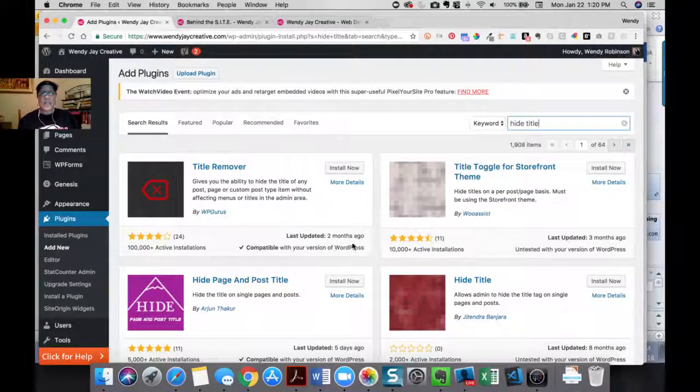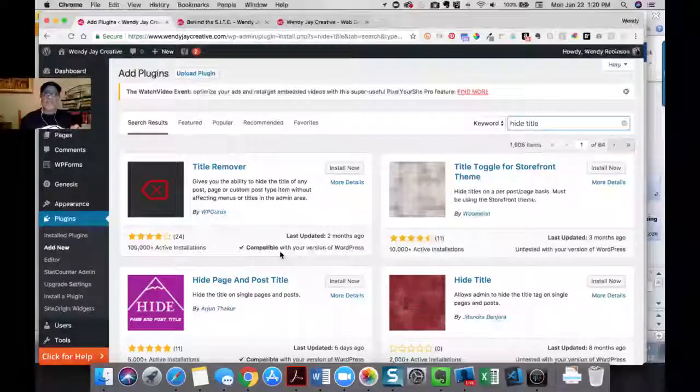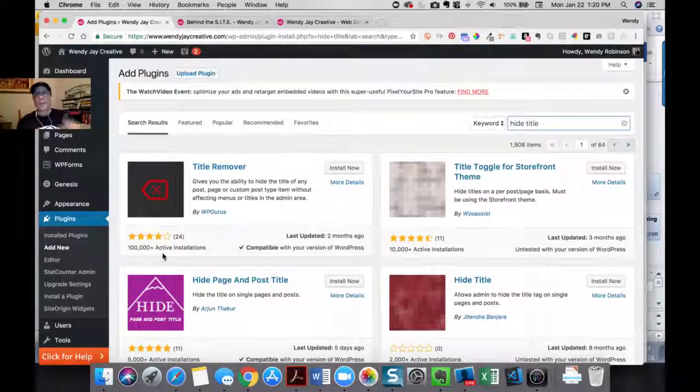But the most important thing here is compatible with your version of WordPress. That is really, really important. Unless you know the author or you're really tech savvy and you can fix things if something's not compatible, I would advise you not to download or try out any plugins unless they at least have this compatible with your version of WordPress. You may get a brand new plugin out there that's going to do something for your site, and they may not have a whole lot of installations. That just means you're sort of like a guinea pig for that particular plugin. So just be careful when you download these plugins.